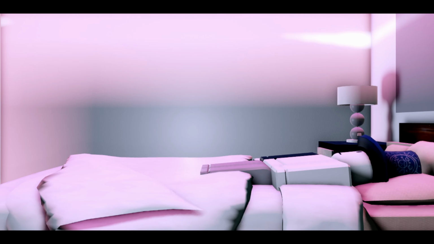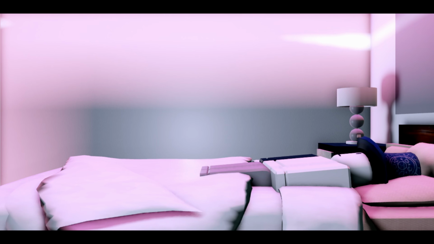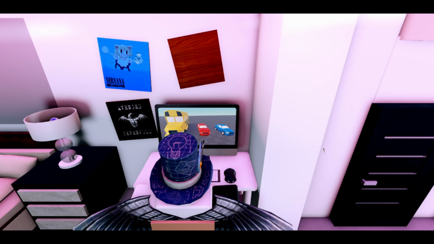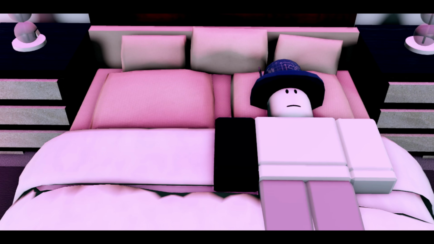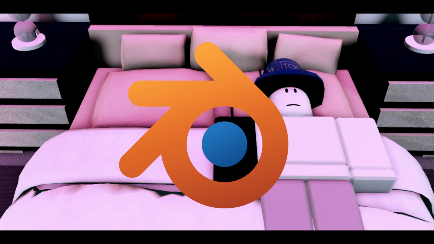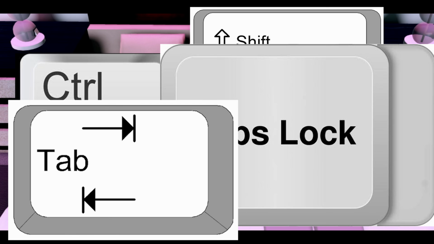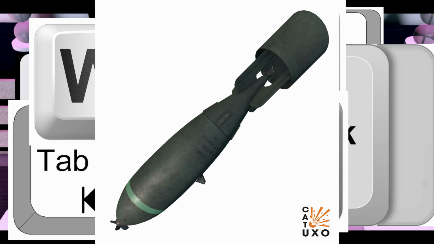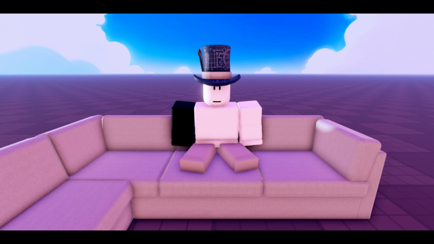So I went to bed that night, happy to finally end the Blender Saga. At least that's how I thought it would go. But I kept thinking about the other cars and how much better I could make them after making that truck. Now, that truck was actually the style that I wanted the game to be in. But I was honestly getting burnt out on all this Blender stuff and learning all these shortcuts. All these, oh, do Control Shift Caps Tab plus WE3 and then press the F9 to spawn in a bomb. And honestly, those cars are pretty bad. So I knew what I had to do.